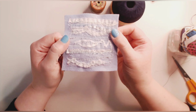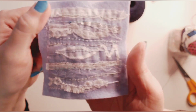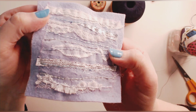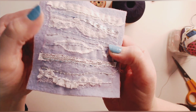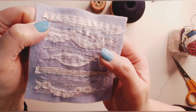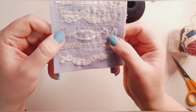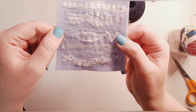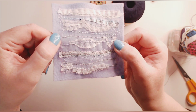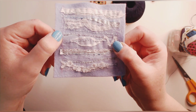Okay, so here's my panel with my whipped back stitch. So if I bring it close, hopefully you can see. I don't know whether you pick up all the shades, but I've got a mint, a lilac, a sort of green grey, a sort of turquoisey colour in there, and a pale blue. So I've got my lines of whipped back stitch, and it's just helping hold down the lace, and it's adding just a little bit of something else to my background.